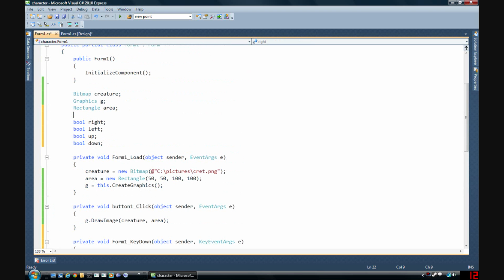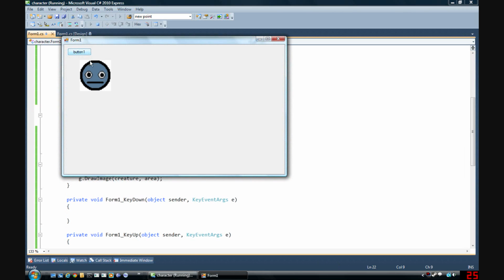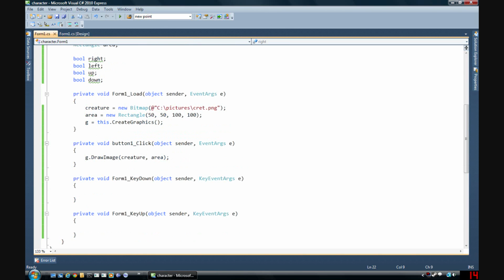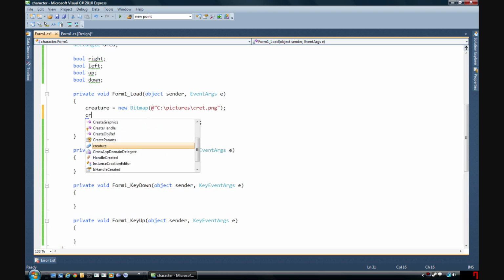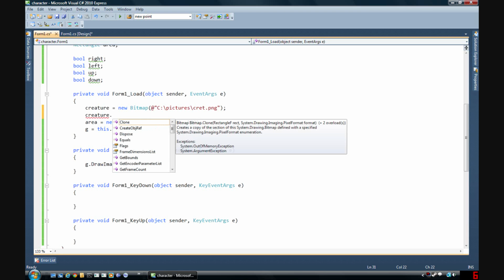Now this draw, where we draw it, if you notice when we draw it, there's a white box slightly noticeable around this, and that's because it's not a transparent image. So what we need to do is go creature, and this is fairly important, but it's fairly simple too.